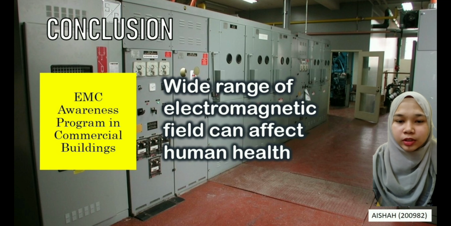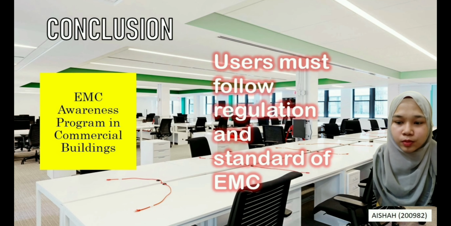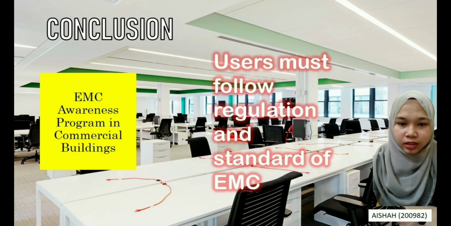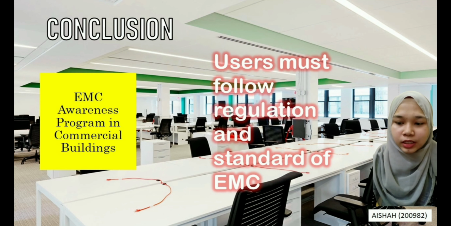Generally, commercial buildings refer to buildings for commercial use, such as offices and also shopping malls. So we know that it is also a workplace where we work for a long time in a day. So it is important for us to follow the regulations and standards of EMC, as it affects the effectiveness of the electronic equipment and also our health.